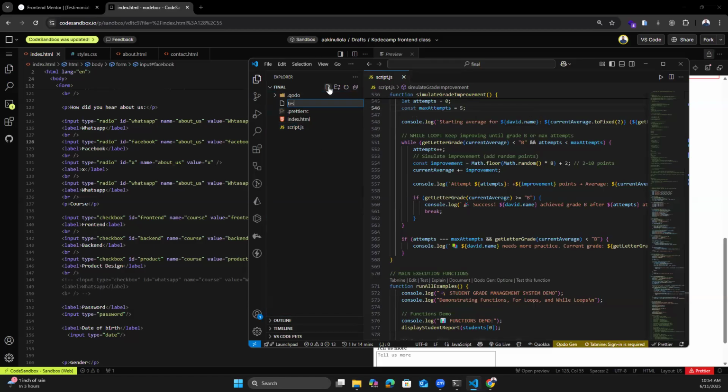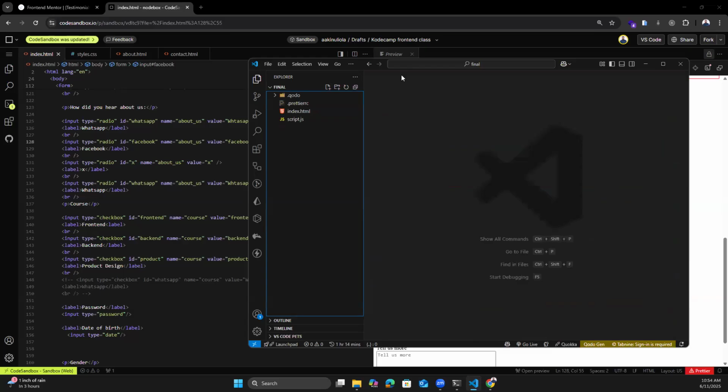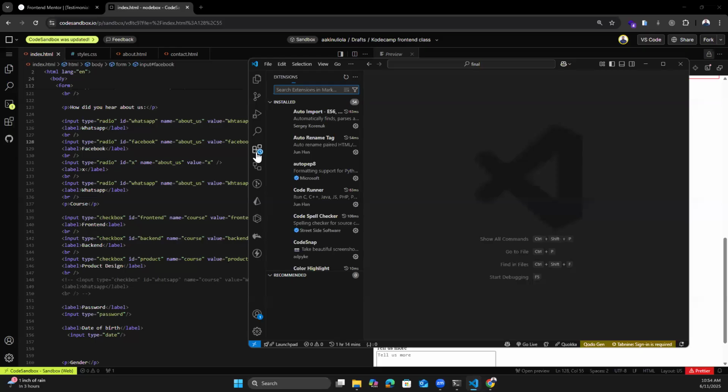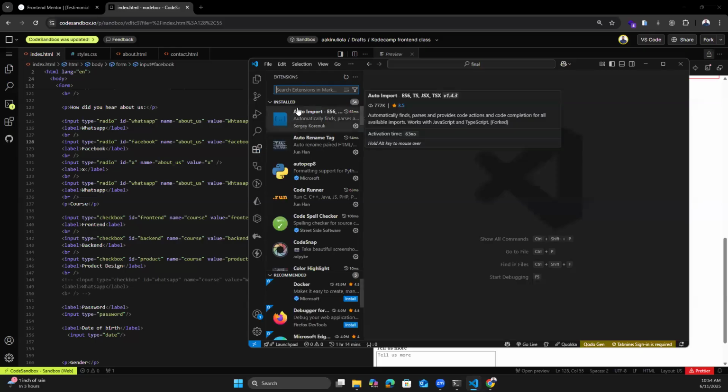So the first thing you have to do when you download your Visual Studio Code is download something called Live Server. Just go to your extension folder and type Live Server.